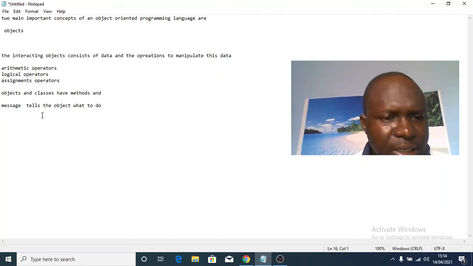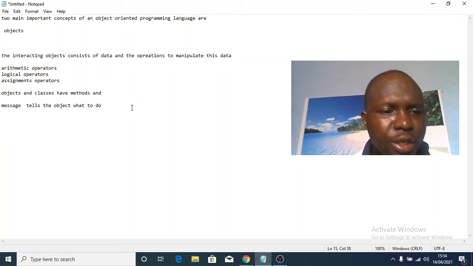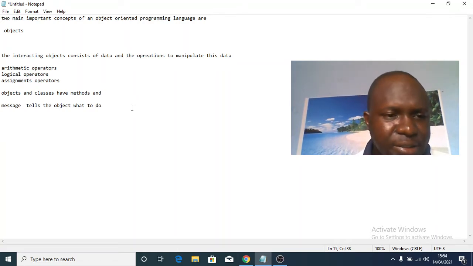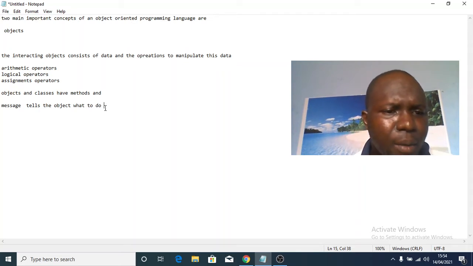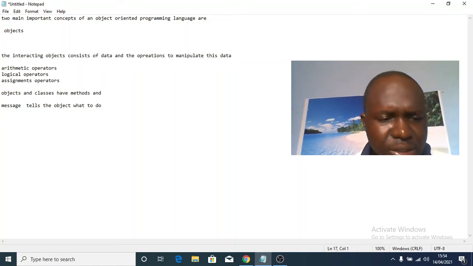Objects and classes have methods and messages, and I have explained the messages to you. If you are telling the student as an object to do something, it's a message. But for the object and classes to be able to receive this message, the method has to carry the message.